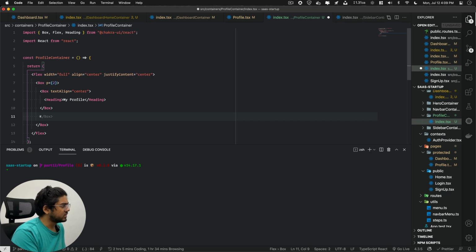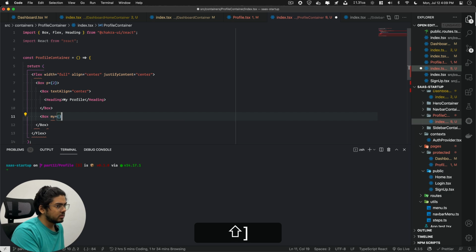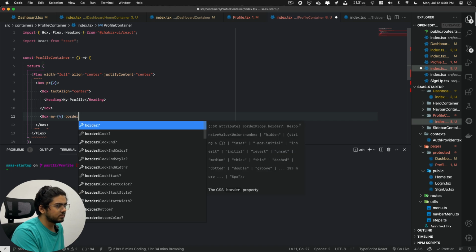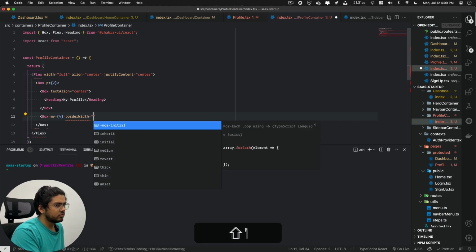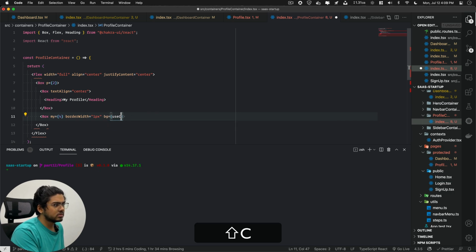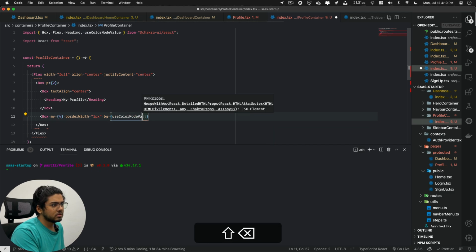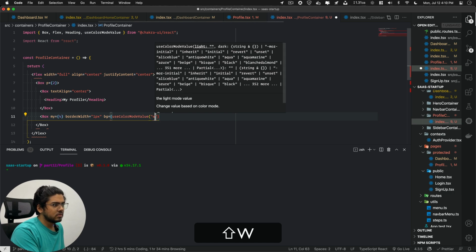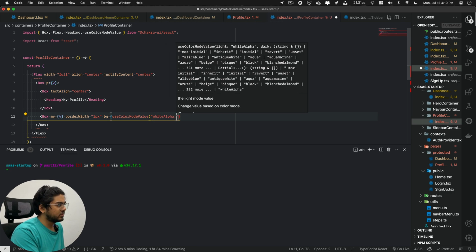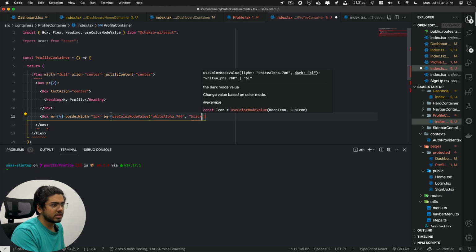Now let's create another box, which will be containing our card. Width, margin top and bottom should be 4. Border width is equal to 1px, which we'll be using as a shadow. Now background, use color value as white alpha, transparent white of 700 type, and grayish, which will be black alpha.